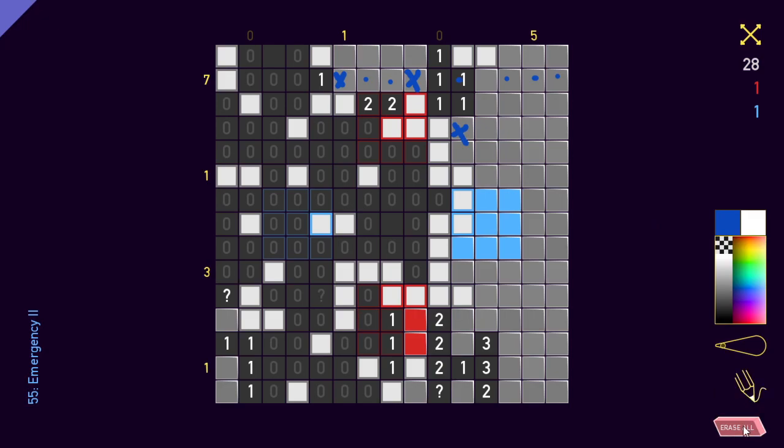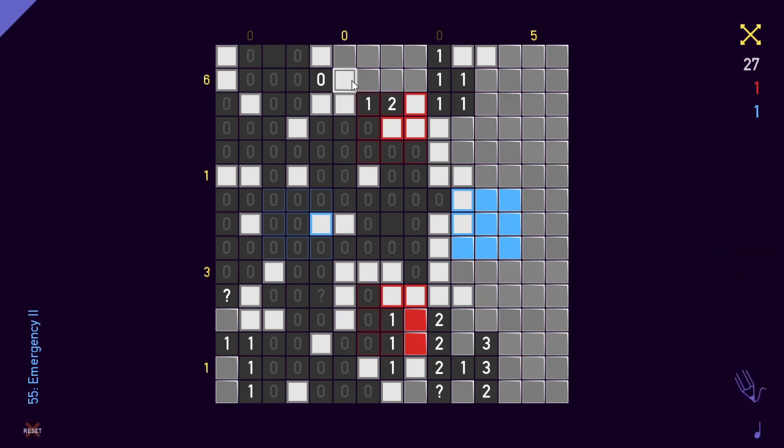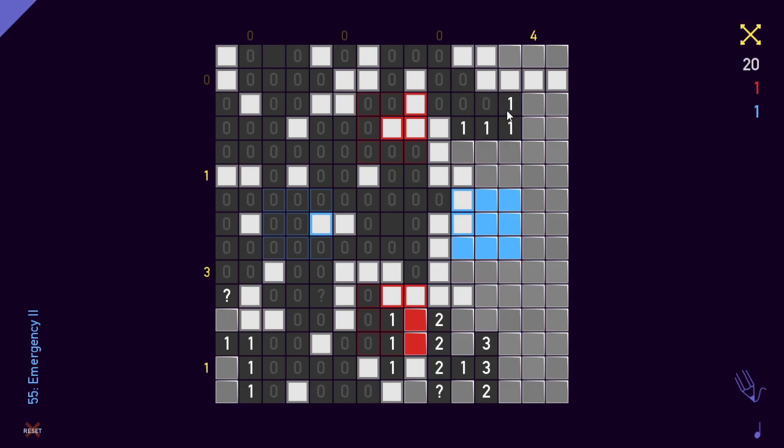So now we've got 1, 2, 3, 4 spaces here, plus the potential 3. So I think that means all of those are mines. One, 2, 3, 4. Perfect. That one completes this one, making all those safe. This only contains 1, so that must be a mine. There we go, that's all sorted.